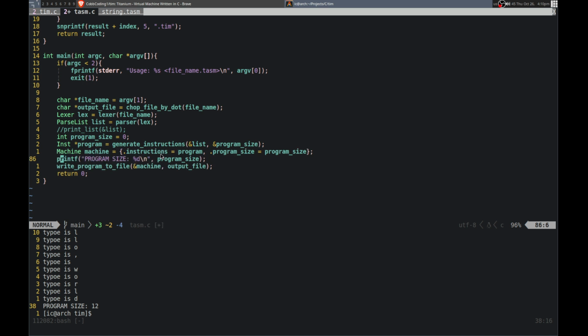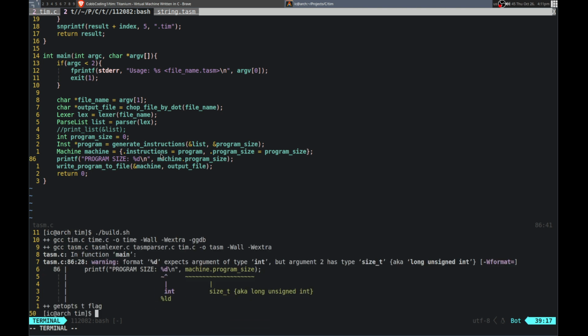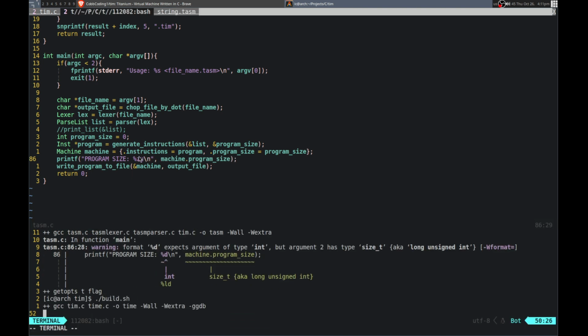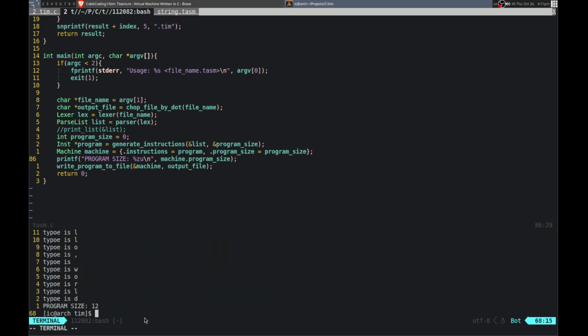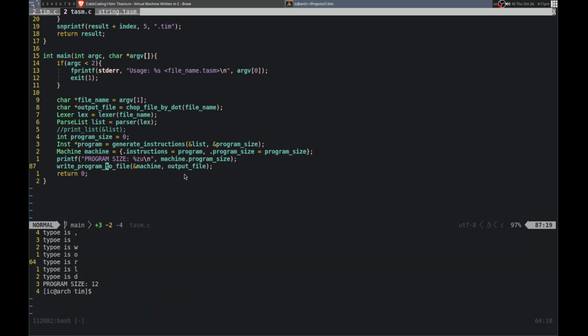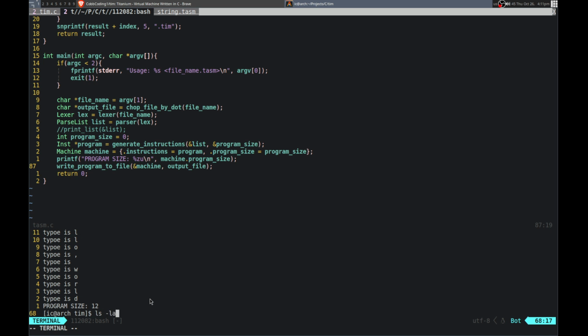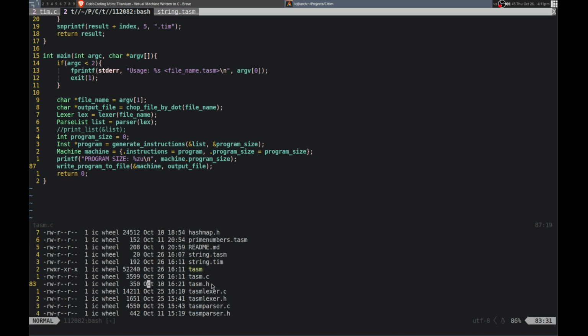So why is it that? That is strange. So what if we do machine.program_size, and then okay, it becomes size_t. Still 12, but then when we write it, let's actually look at that. So we have string.tim here, and the size is 192.